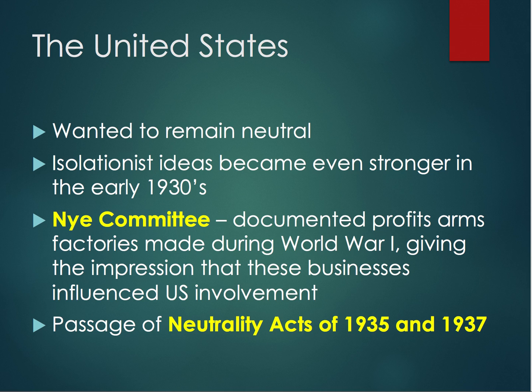Part of that's the Nye Committee, which is a government committee that was formed to analyze the profits made by arms manufacturers and military suppliers during World War One, and really came to a conclusion that the amount of profits and big business being conducted during World War One actually influenced U.S. involvement in the war coming up in 1918.